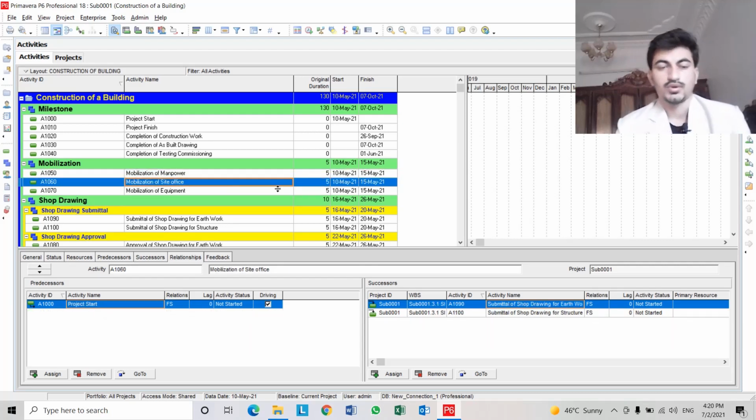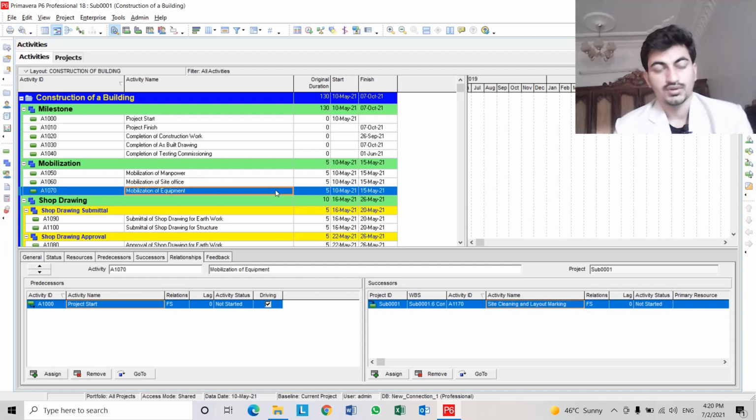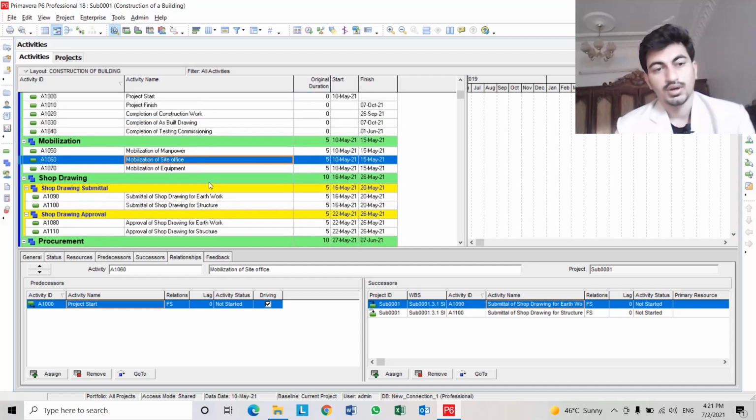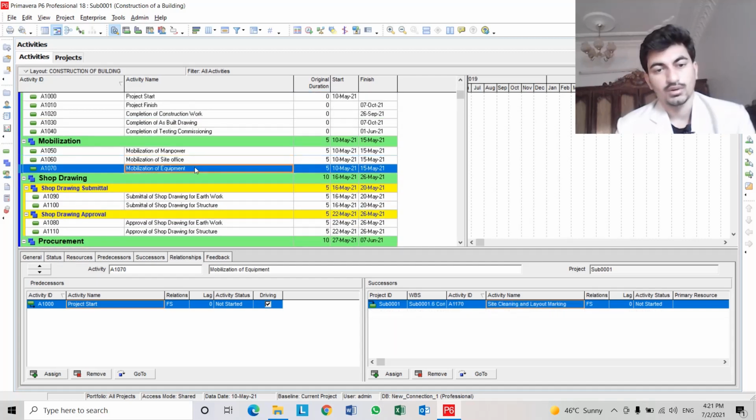So how do we know the duration for each activity? It depends on the volume of work and also on the resources. So in the next video we will put the duration along with the volume of work.